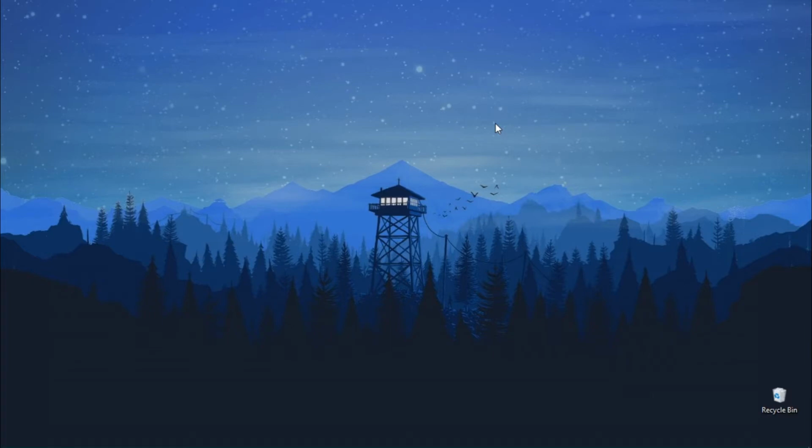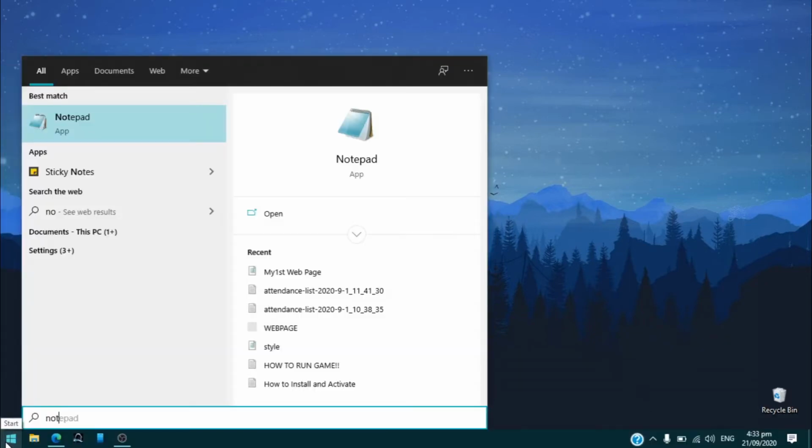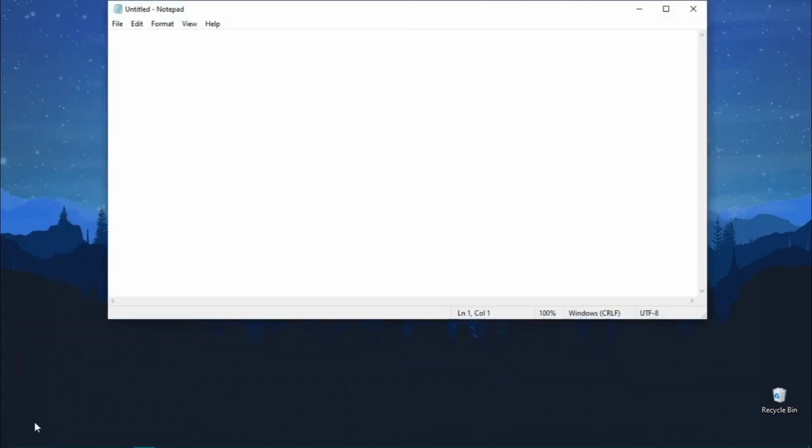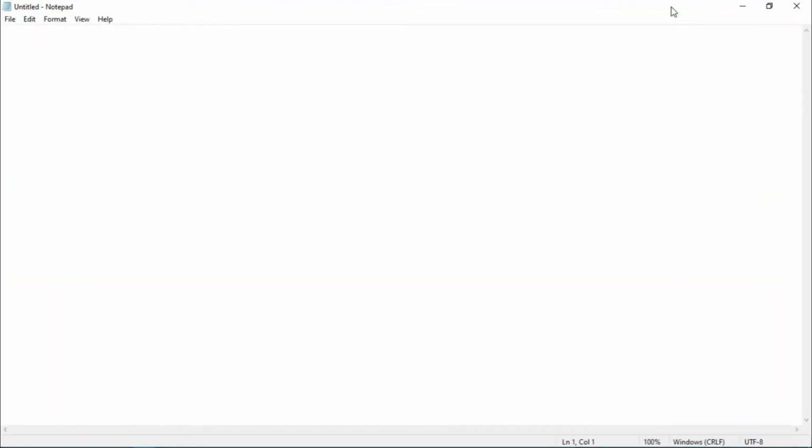Welcome everyone to our first tutorial regarding HTML and CSS creation using Notepad. This tutorial is anchored in our Module 2 regarding the introduction to HTML. I'll be showing you how to create a simple HTML file using Notepad. We'll see this app. Just open the Notepad, then we are good to create our first HTML file.